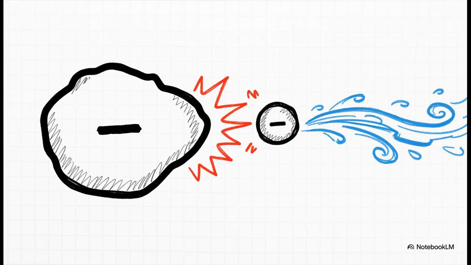Okay, but what about nutrients that have a negative charge, like nitrates? We call those anions. Well, since like charges repel, and most soil particles are negative, these anions get pushed away. This means they're really mobile and can get washed out of the soil very easily, which is a huge deal for farmers. Now, it's worth noting that some soils can develop a small anion exchange capacity, or AEC, but for most soils, that CEC is really the main game in town.